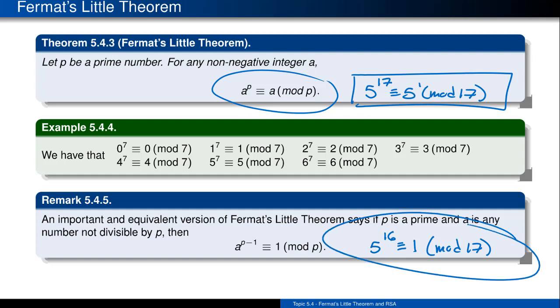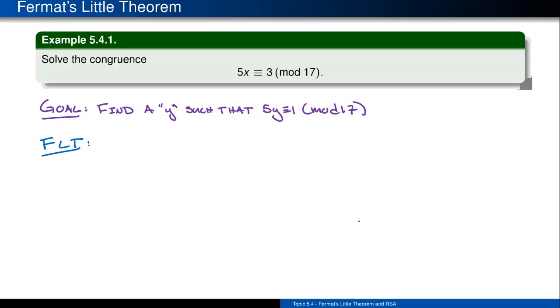So that's the result that I'm going to take back to that previous example to try to see another one of these little inverses come into play. So what's going to happen is that I'm going to look for something multiplied by 5, kicking out a 1. Well, by Fermat's little theorem, I know that 5 raised to the 16th power, so that prime number minus 1, is going to be congruent to 1, modulo 17. What's going to happen here is I'm going to break off 1 power of this 5. So I know that 16 can be viewed as a 15 plus 1. So what I can do is I can rip off one of these things. So the idea is that it's going to be 5 to the 1 plus 15, and that's going to kick out a 1, modulo 17.